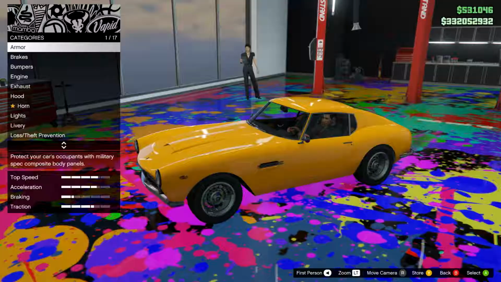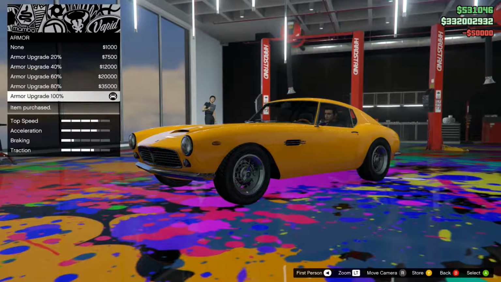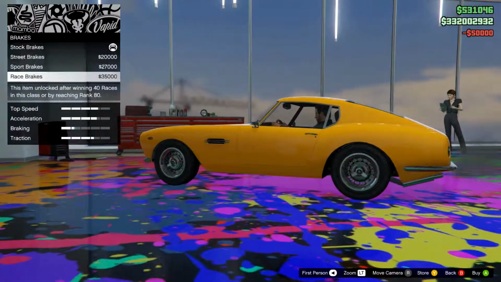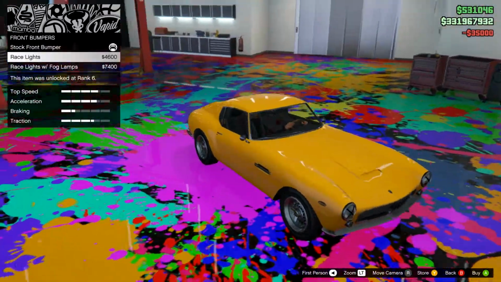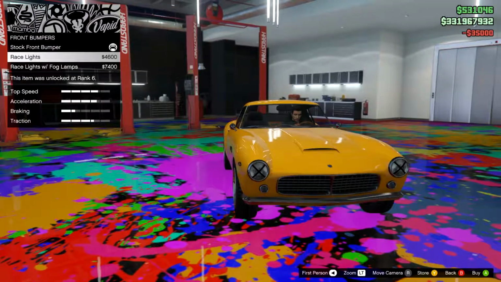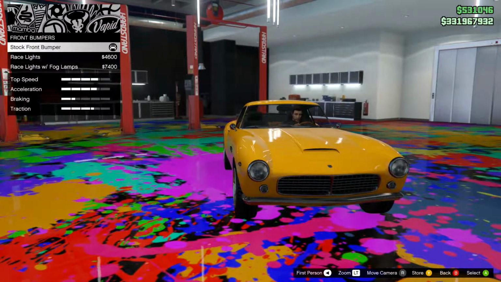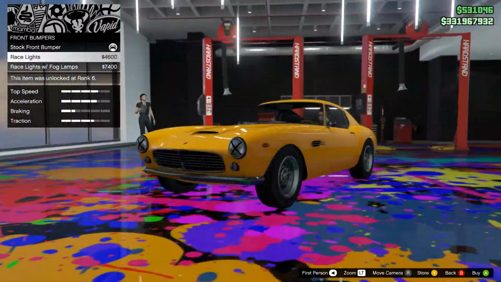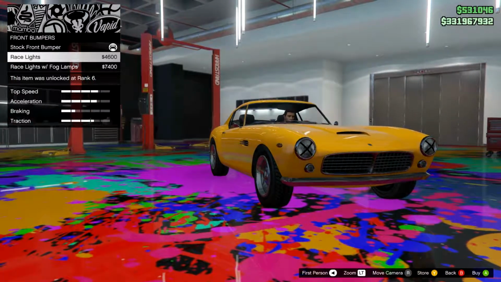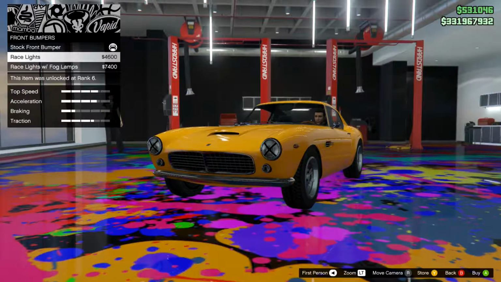Alright, to start, every car has armor. Going for armor upgrades. Brakes. Now the bumpers. Wait, where are the bumpers? So this is the bumpers. Can you believe this, guys? These guys gave us freaking tape on the car. We could have just got some tape and put it on the lights.